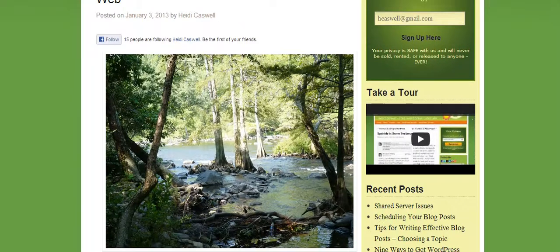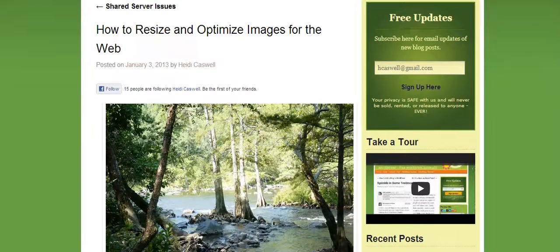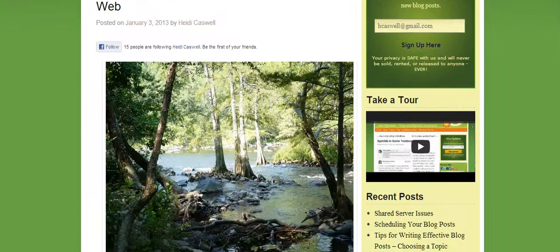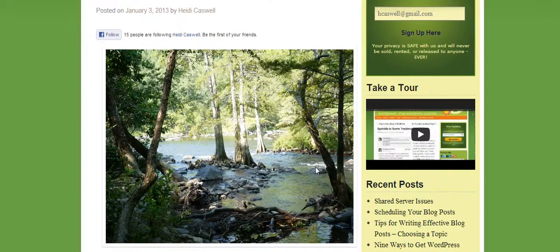Now, if you're doing a slideshow where you have several different pictures, it helps to have them be the same size. I mean, this right here is a portrait, and this is a landscape, and it's kind of a long shape picture. But when you take pictures of people, a lot of those are portrait, which is more the up and down size. And if you're going to make a slider or a gallery that has several images in it together, it looks a little better, more uniform, if they're all going the same direction on your site.